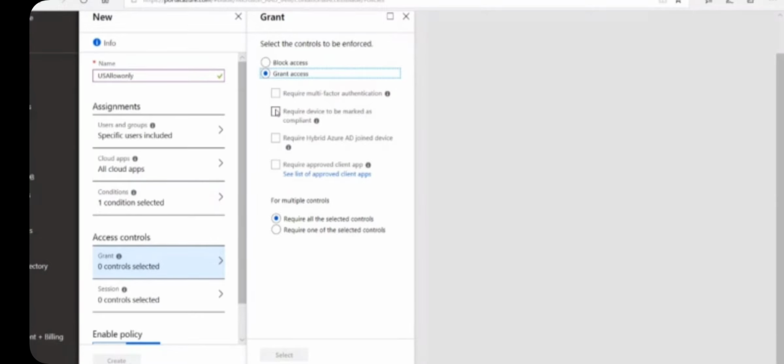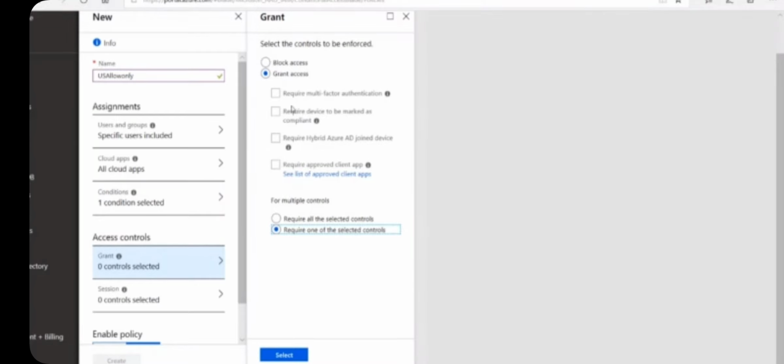Their device is required to be compliant. Their device must be joined to Azure Active Directory or must be using an approved client. Well, you can click on this hyperlink here to identify what are the approved clients as per Microsoft. And then finally, do you want all of these selected controls, or if at least one of these satisfy, they will be allowed to get in, right?